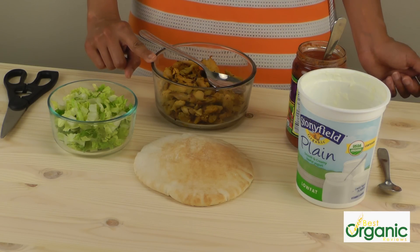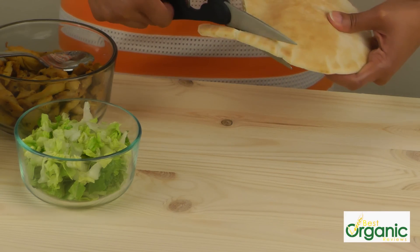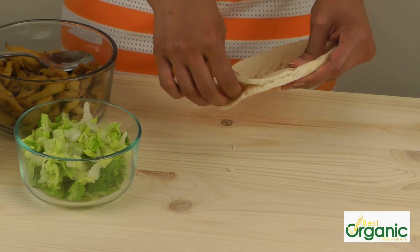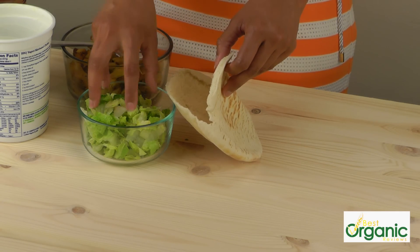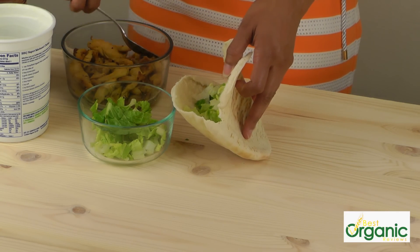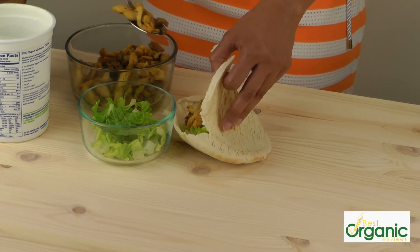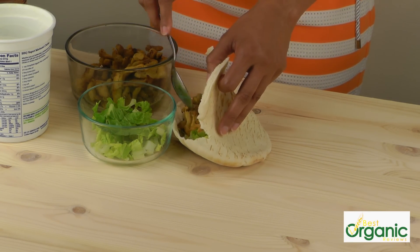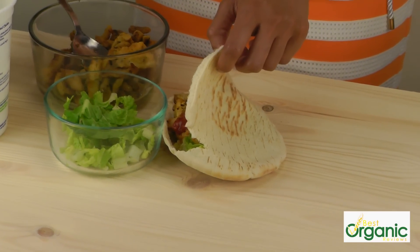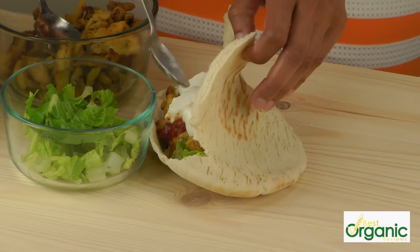So let's put the pita together. We're going to cut the top of the pita with kitchen shears and just open it up. We're going to fill the pita with lettuce, the cooked chicken, and some salsa, and a little bit of yogurt — not sour cream. We don't want the added fat, so we're going to use yogurt.